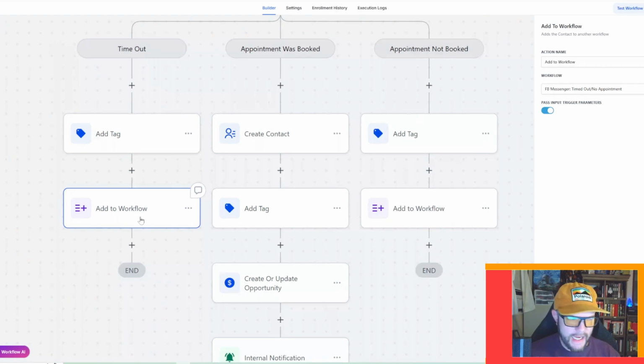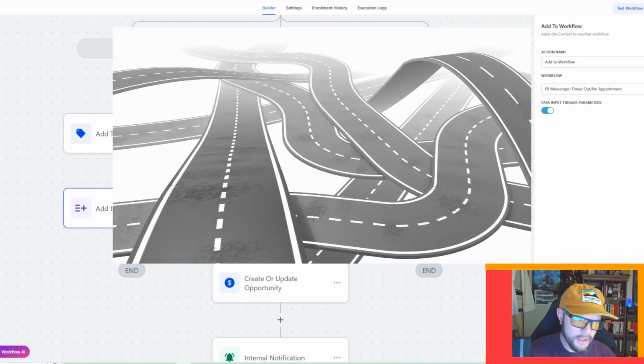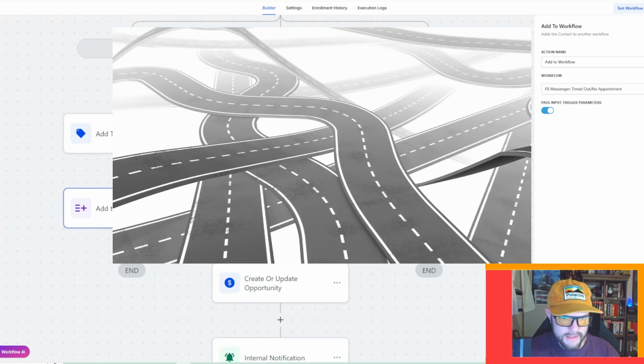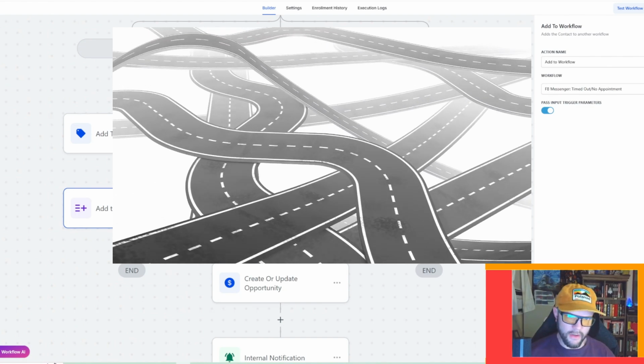And by isolating them into different singular modules and singular automations, they tend to work much better rather than having big, extremely large, complicated branching workflows that you might see sometimes, particularly in GoHighLevel.